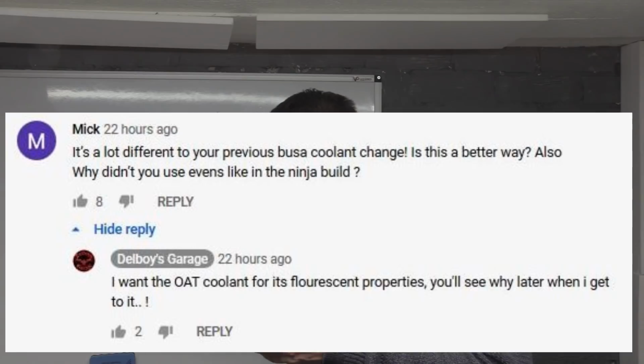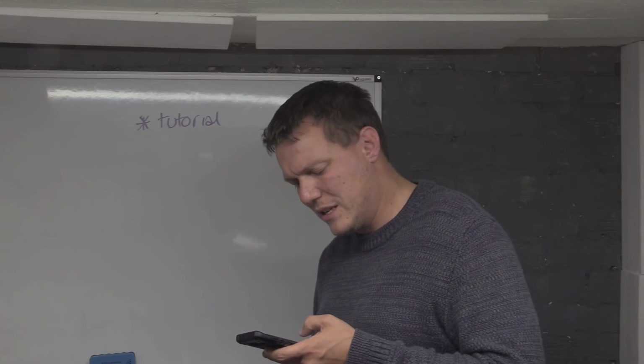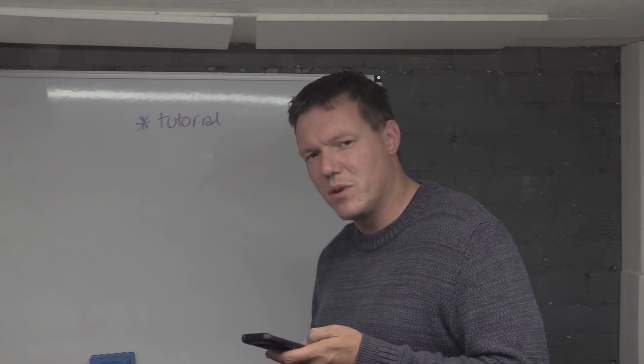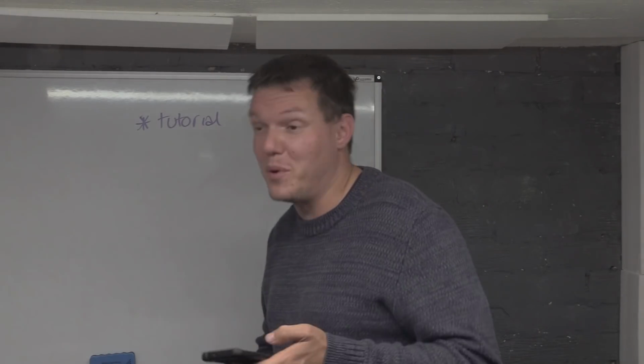Delin comes back and says, I want the Oats coolant for its fluorescent properties. It's red. Not fluorescent, you twat. You'll see why later when I get to do it. He mentions this more than once, and I'm going to put the pressure on in a sense because I want to put the pressure on.